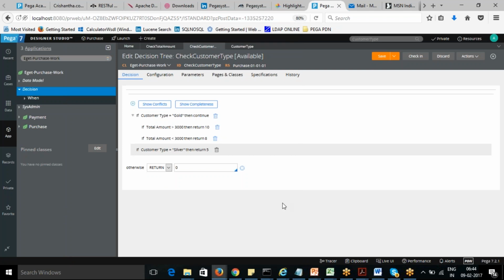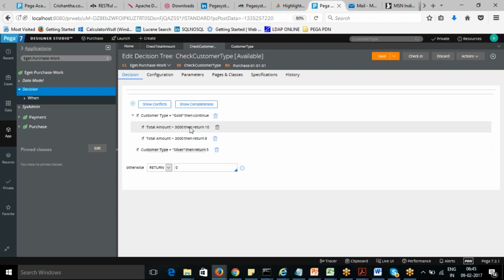Okay. So you have, Mukesh, continue. Mukesh, and in the subtree for total amount is there, no? In the subtree itself, can you have one more sub one?